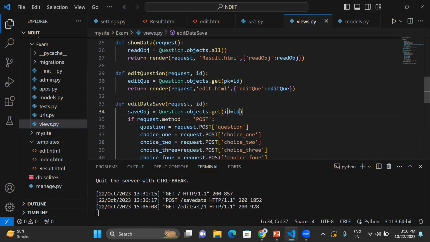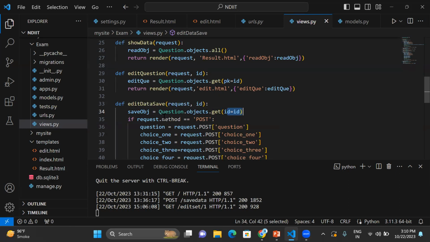This first id can also be pk, that means the primary key. Okay, so primary key, and this id is basically the ID which is coming from the edit.html page. If both IDs match, you will get the record and you will store it in save_obj.